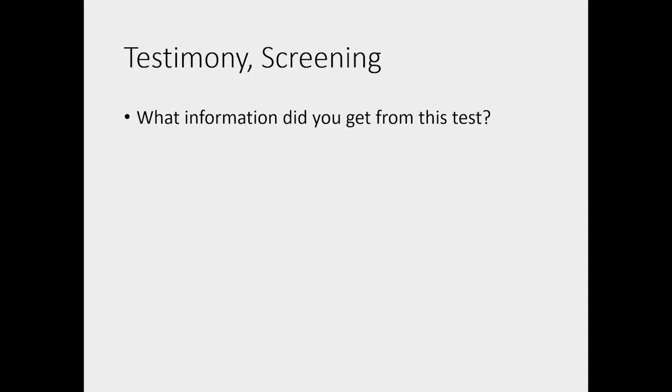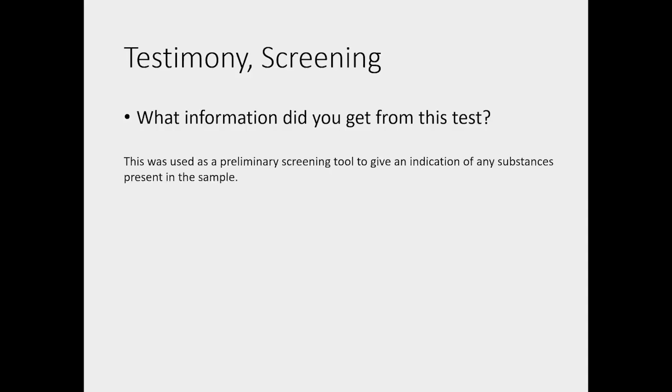And so they might say, okay, well, what information did you get from this test? Again, keeping it very simple, I could just say something like: this is used as a preliminary screening tool to give an indication of any substances present in the sample. Again, we're not going into the details of the accurate mass or the ionization, just a very surface level answer to what information I got from this.